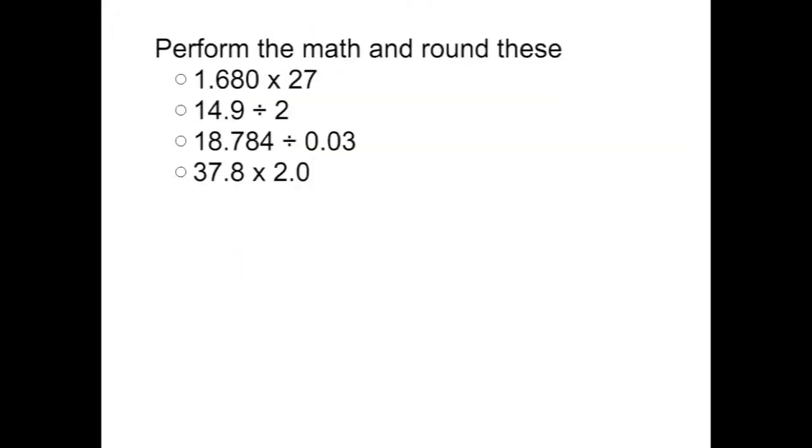The first one, 1.680 times 27. That's going to be equal to 45.36. Now I take a look at the two numbers, and my second number is only 2 significant figures. So I'm going to round off to 2 sig figs. 45.3 stays just 45. And I don't add a 0.0. I don't want to do that because that's a significant figure. If this number was really, really big, I'd put a 0 in as a placeholder. But in this case, you don't add 0.0. You just simply say 45 because you only want it to be 2 sig figs.